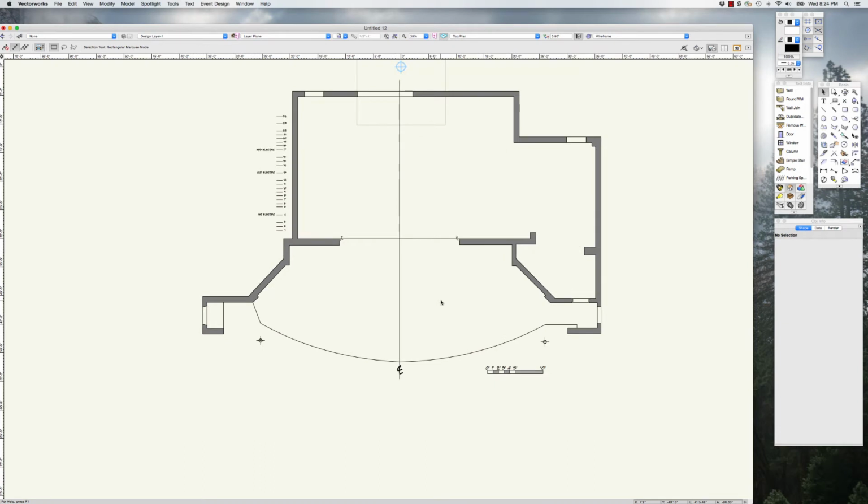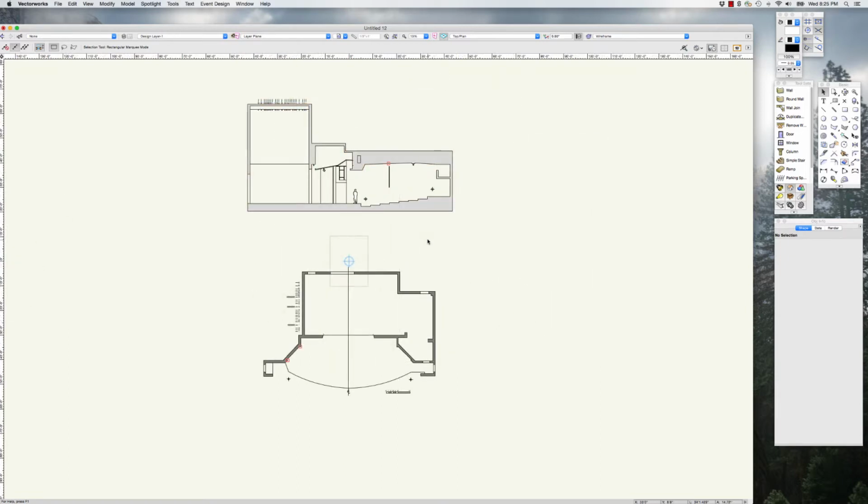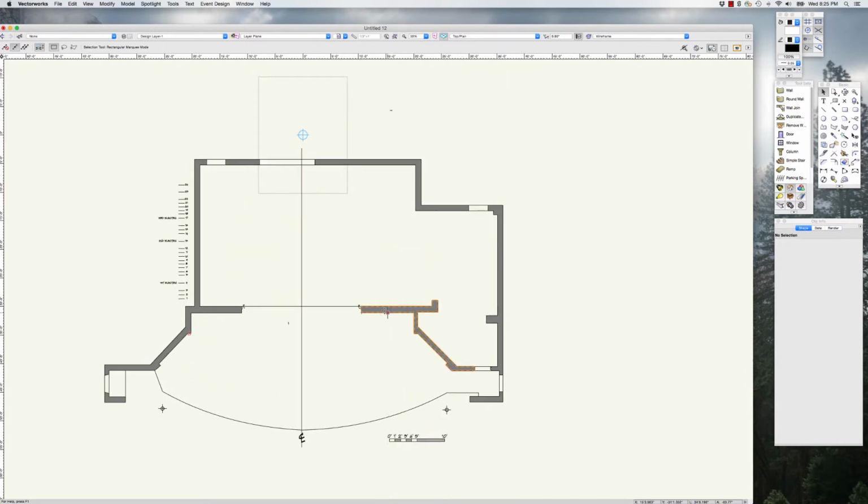So what we're going to do is use the shapes that we have here to extrude walls for the theater. When you're building a 3D model of a space, usually you're building it so that you can put something else in it, so you can put a set design in it, or so that you can put a lighting design in it. You're not actually modeling the building so that you have an accurate model of the building.